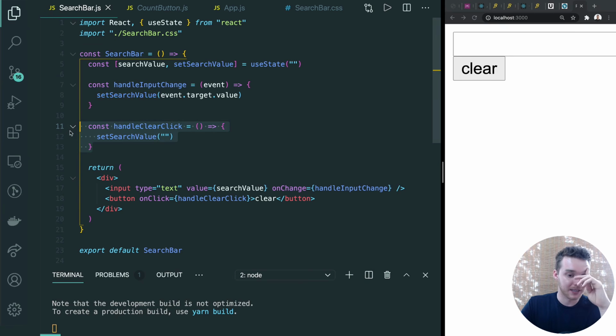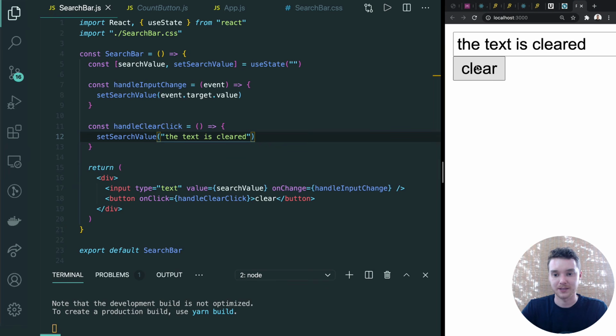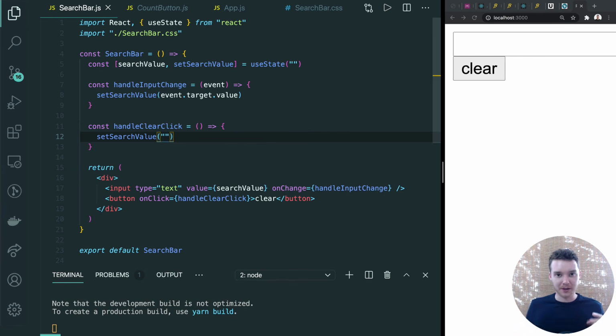So believe it or not, this is literally all the logic that would be contained in a clear button like that. Now, obviously you might change the styling and all that stuff, but as far as React is concerned, that's all the logic that we need. Another thing I could do is if I wanted to, I could change this to be like "the text is cleared". And so now if I did this, "the text is cleared" would pop up. So there's all sorts of different things like that, right? We could change it around. But for the clear button, it's just going to be empty. Cool. Now, hopefully that gives you a little bit more of an idea about working with state, right? You just need to practice this stuff in order to get better at it. But that's really how we would do things with these inputs.